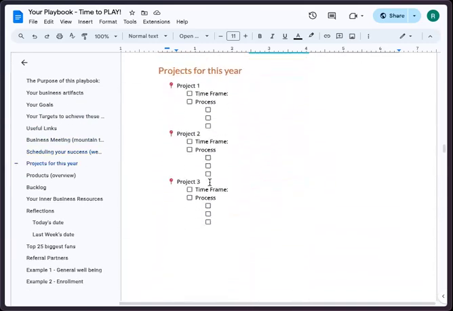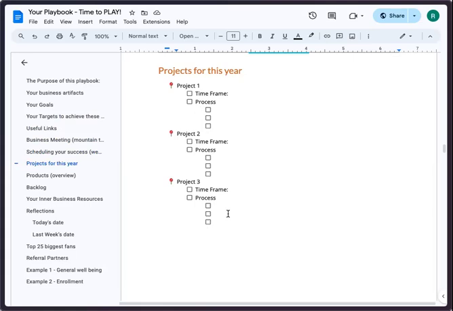This is where I map out my projects. Projects are different than a goal. A goal is like this thing that you work towards and achieve. A project isn't that different from it, but it tends to be more of a multi-step process that has potentially more people involved. So I like to break that down here, and what I find helpful is to get out the outline and the process as it emerges, and to update this as we go.